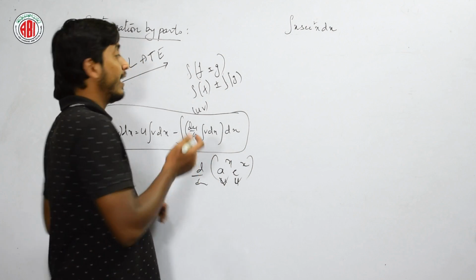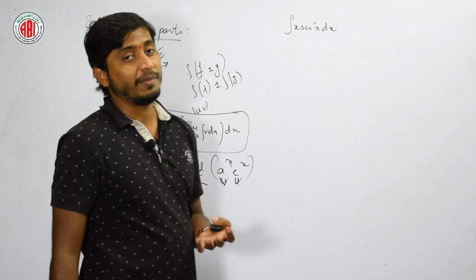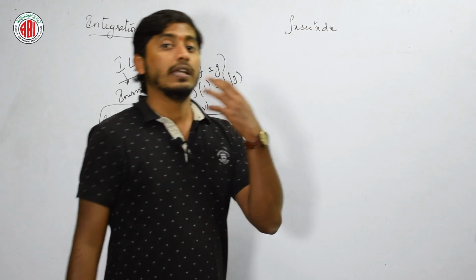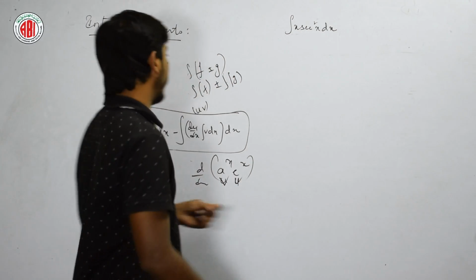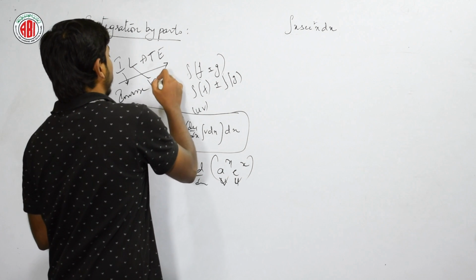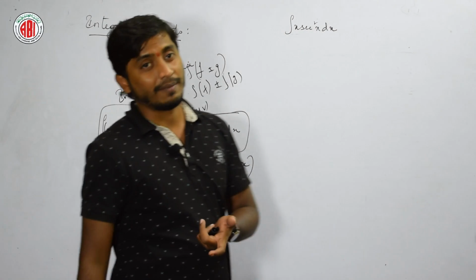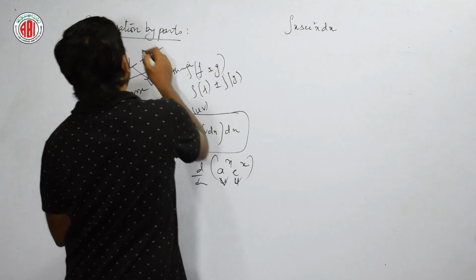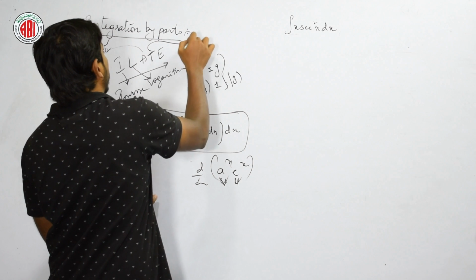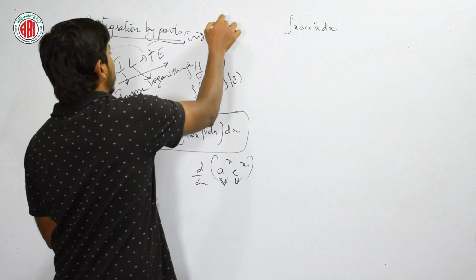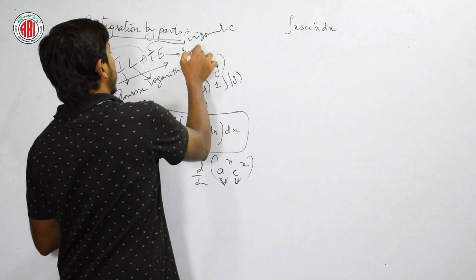What is this ILATE? I indicates the inverse functions. It might be inverse trigonometric functions or inverse hyperbolic functions, right. L is logarithmic, log of something or ln of something. Clear? Next, A is algebraic, T is trigonometric, that is, it can be sin or sinh. Okay, at the end, E is exponential.